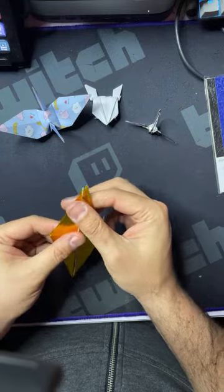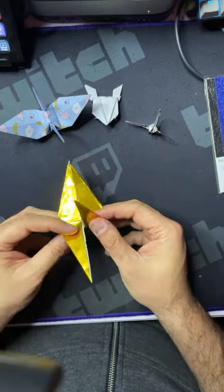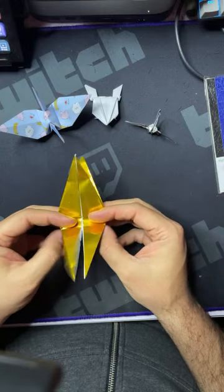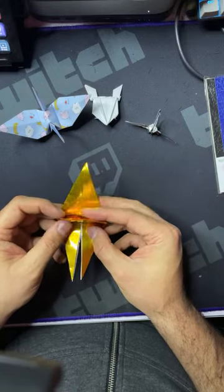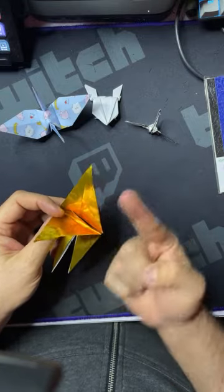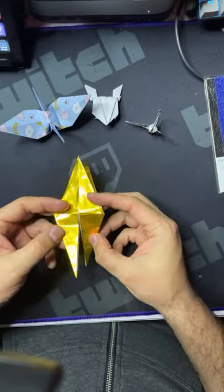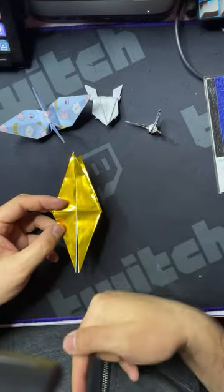There you go, look at that. Now we have the two diamonds. We have the split here, right? Look, they look like little legs. And then we have like these wings, look at this. You see that? They're like wings. Keep the wings towards the top, which is away from you, and keep the opening here towards you.